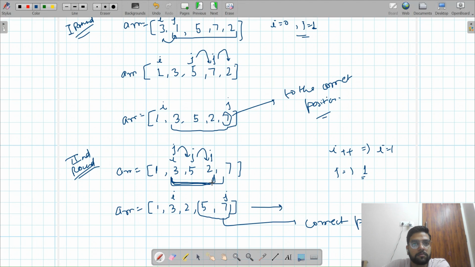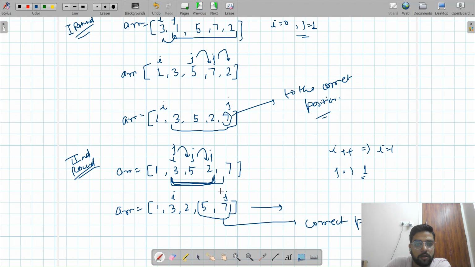Getting my point? See here, in the second round, i is 1 and j is 1. So we check: is 3 less than the previous? No. Is 5 less than 3? No. Is 2 less than 5? Yes, so we swap. There is no need of checking 7 because it is already in the correct position.